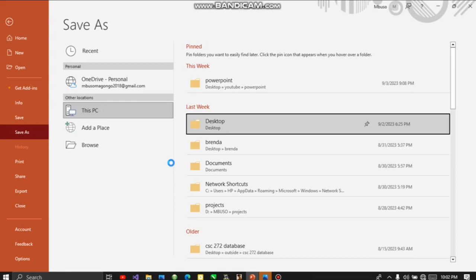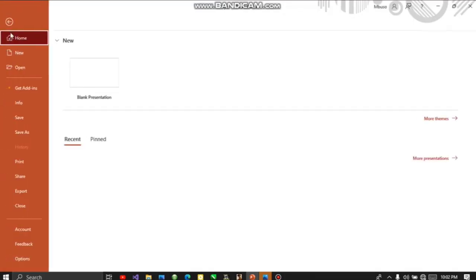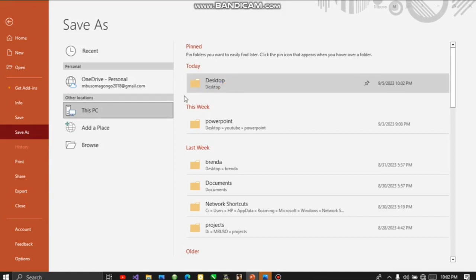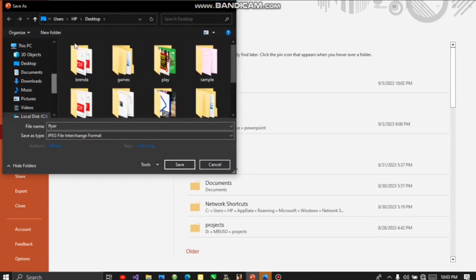So I'm going to save the file now in my desktop, and now I'm saving the design itself, which is the picture, as a JPEG. Where is it? On my desktop as a picture.